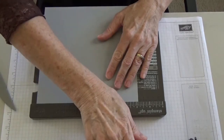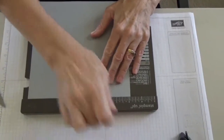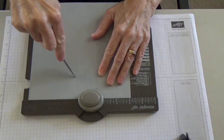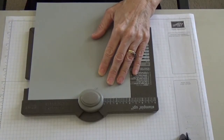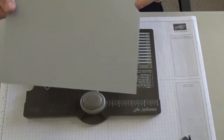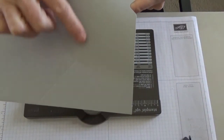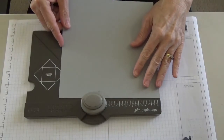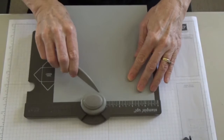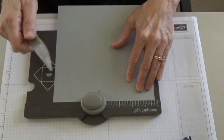Then I'm going to punch it down and then score it down the score line. Okay, then we turn it. Now I've got that score line there, and that is what I'm lining up the score line at, that notch that I showed you earlier.